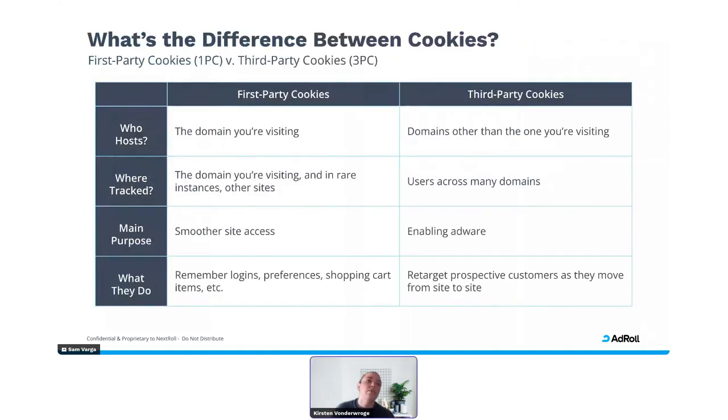So now that we are moving from 3PC, it's really important for us to understand the differences between third-party and first-party cookies. First-party cookies are generated and stored locally on a user's browser by the website operator and can only be accessed by the writing domain. When a customer visits your website, these cookies enable activities like the storage of user preferences and login information, as well as any kind of web analytics tracking of pages that the users viewed on your site.